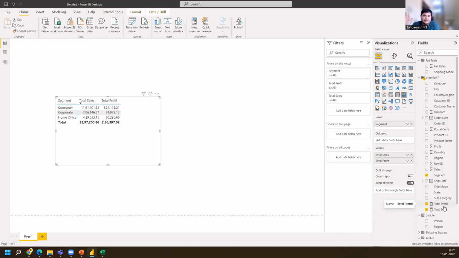Hope you are able to understand it. Any questions here? Before we do profit versus sales ratio, are you clear why we are going to use measures? Any relations between the given values, if you want to calculate that, for that we have to use a measure, right? Yes sir, you're absolutely right.